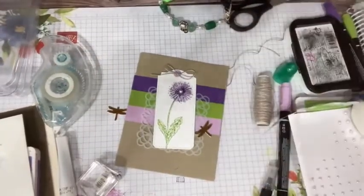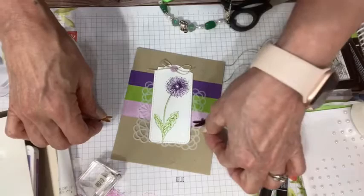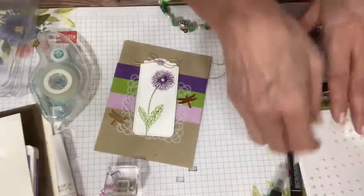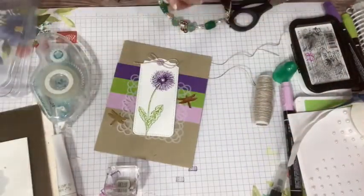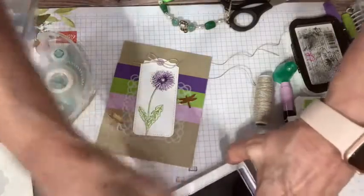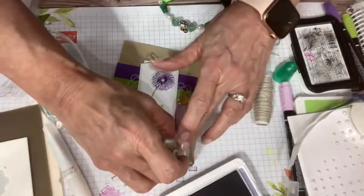So now last but not least, sorry, I know I just wiggled the camera, and I do think that may be better over here than over here. Oh, that might look kind of nice. You kind of just start laying things down and voila, you end up with something that you really like. So let's come back in with the hello. And I'm going to stamp it again because I can't remember. I think that I mounted it a little bit. Yeah, let's see.